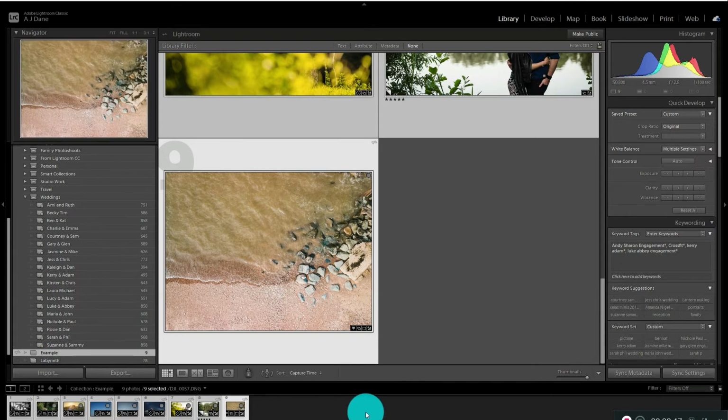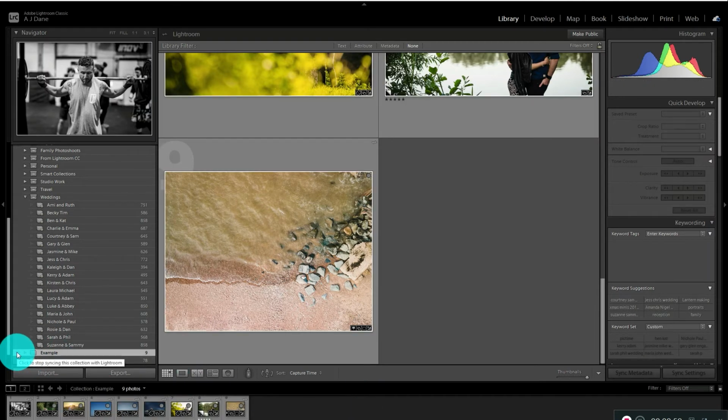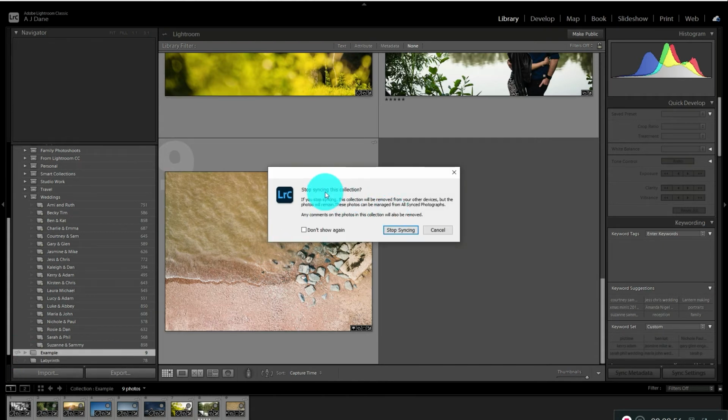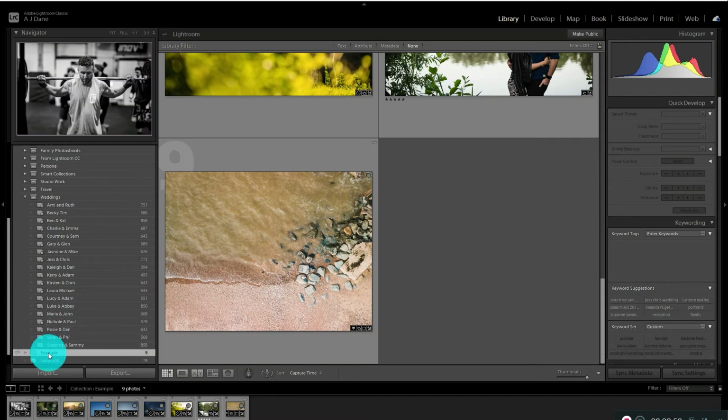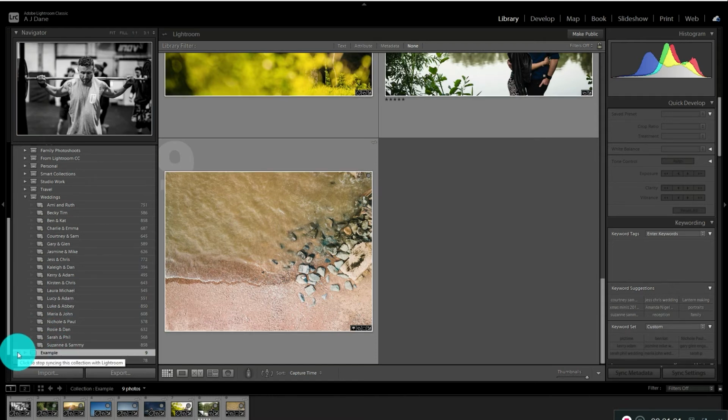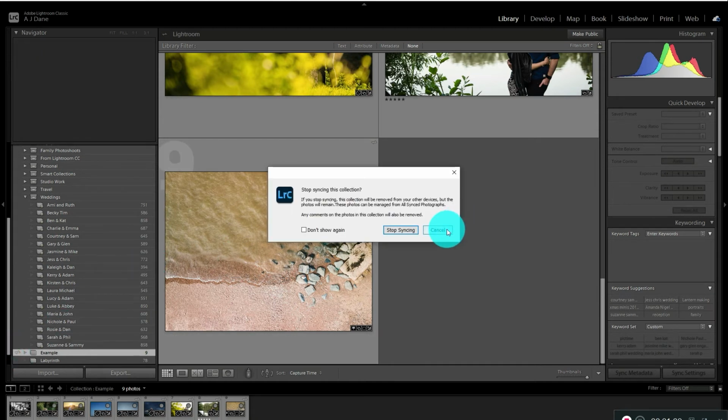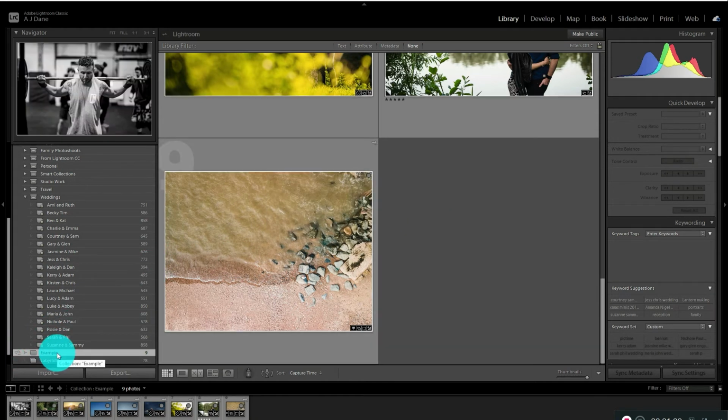collection here with 9 images in it, and you can see there's a little simple symbol here that tells me that that's syncing with Lightroom, and you can toggle that on and off. So the idea is, once I've synced this, they'll then appear on Lightroom on my laptop. I can then do any culling or any editing on there. Obviously Lightroom CC isn't quite as fully featured as Lightroom Classic, so I tend to just use it for culling. So once this is all synced, you set this up, make sure that that option is turned on, and then we can jump over to the laptop and I'll show you how it all works there.